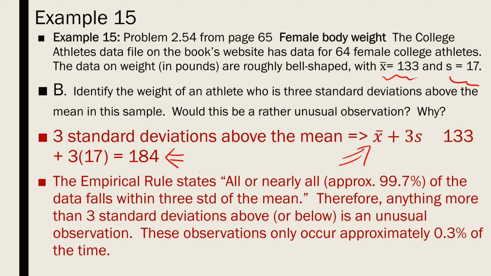The empirical rule says all or nearly all, approximately 99.7% of the data, falls within 3 standard deviations of the mean. Therefore, anything more than 3 standard deviations above or below is an unusual observation. Those observations only occur approximately 0.3% of the time. So yes, it is an unusual observation.